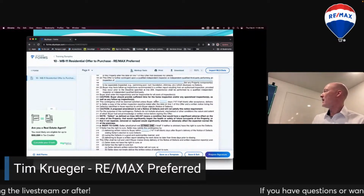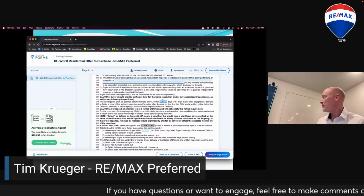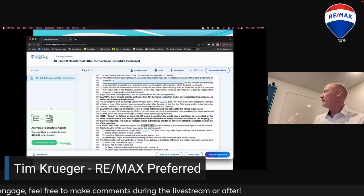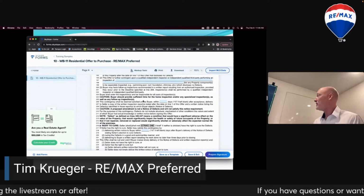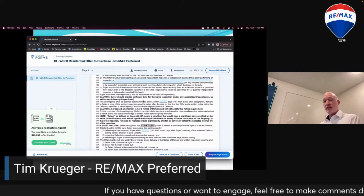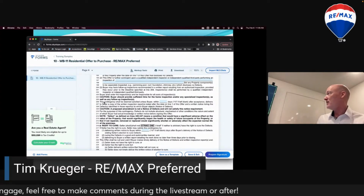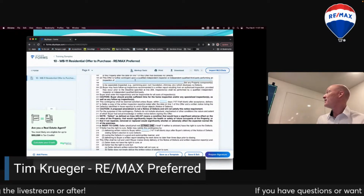Line 206, that's the line where we specify the deadline. So, you can reference that blank, you can reference the inspection contingency, but if you're going to reference a line, don't just say line 206, 10 days. Well, what does that mean? 10 days replaces the whole line, 10 days goes into the blank. Make sure in plain English, it just makes sense. So when I say line 206 shall read, I mean from start to finish, I just replaced the whole thing. And I ended it with delivers, because then it goes on to the next line.